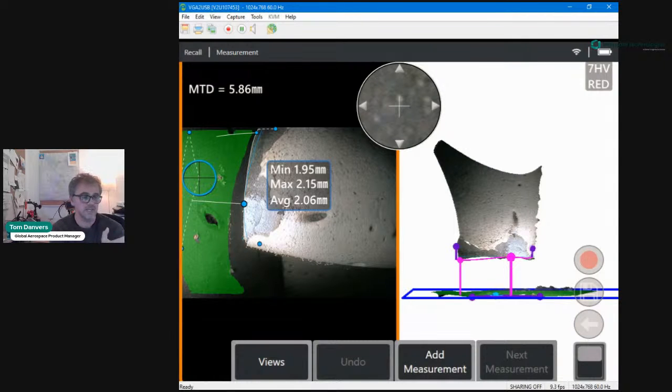You can see my maximum and minimum values associated with the cursors, with the big blue blob or circle, and the little one coinciding with the minimum value. If you can just make out, there is a faint blue line that coincides with the maximum value of 2.15 projected across the tip of the blade. I haven't mentioned that before, but that blue line is a good indication of the difference between the minimum and the maximum as you move across the surface of the blade.